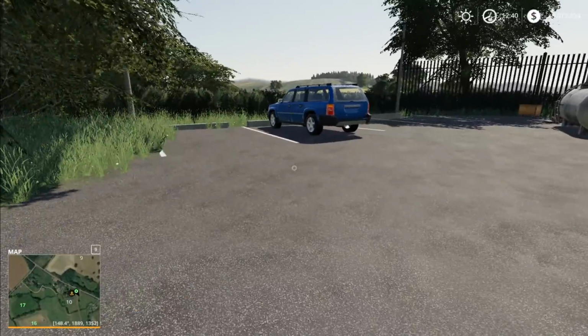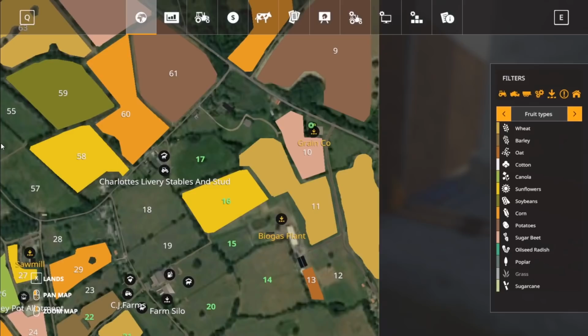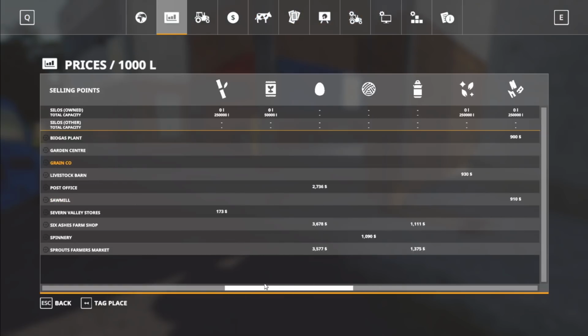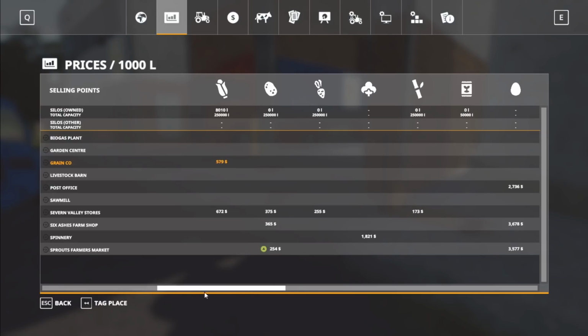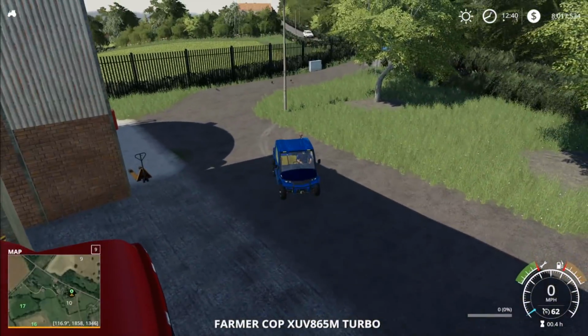Yeah, there's nothing else around here that I see. So, yep, just that right here. So Grain Co. Let's take a look at what they're gonna buy from you. Grain Co. is going to take wheat, barley, oats, canola, sunflower, soy, corn, and that is everything. So just your grain style crops, which does make sense.